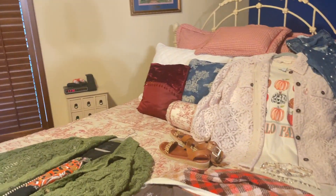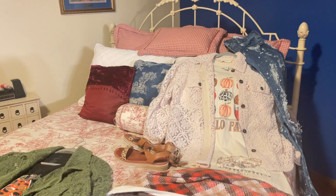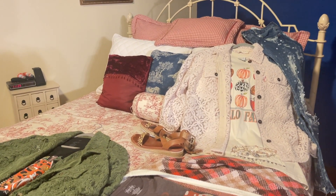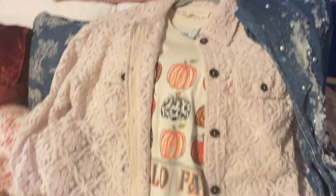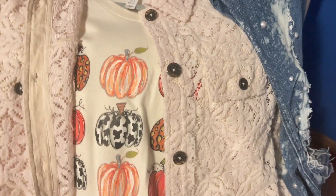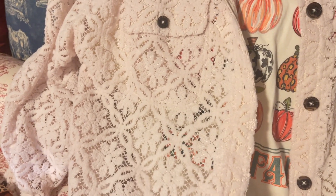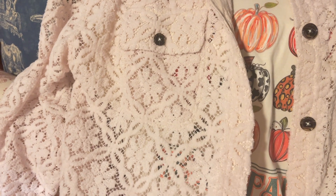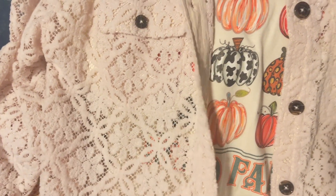Studying the weather for the next few days, I discovered I had to change my mind on some things because it's going to be cooler — in the low 60s — so I've gone to long sleeves and longer jeans. On one of the days, I think Saturday, I'm going to choose this outfit. Because it's the autumn season, I'm going with one of my little pumpkin shirts, and this shacket came from my favorite Riley Girls — I believe I got it two or three years ago.